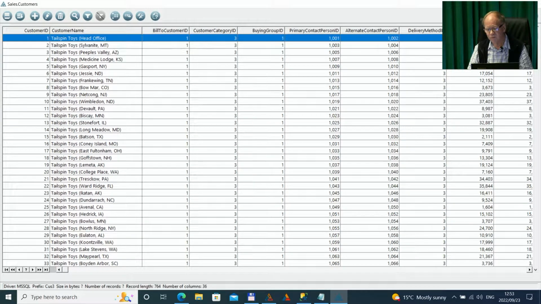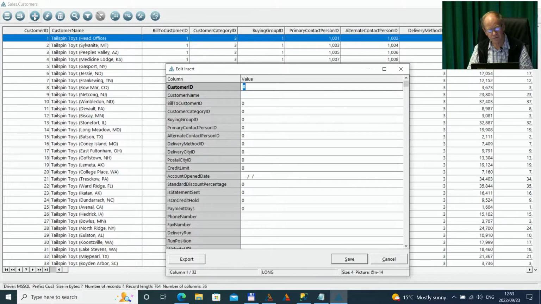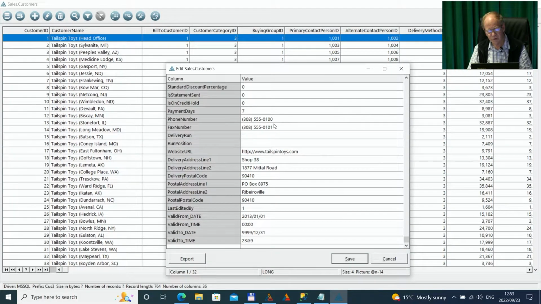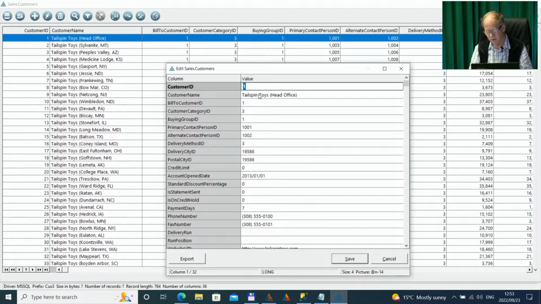So you've got all the normal actions on a database. You can add new records. You can change existing records, and I've got two ways of changing records. This is a form type, which uses edit in place in this manner.